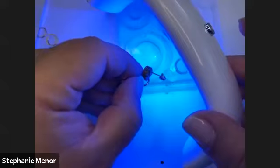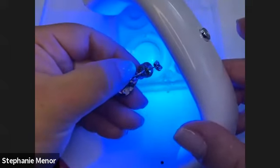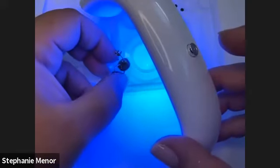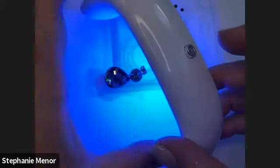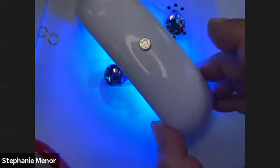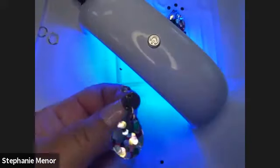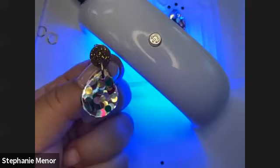So I'm just curing that in place for a few seconds. I do want this to go for a full minute, so let me set that down and let that go. There we go. So you can see our finished earring here.